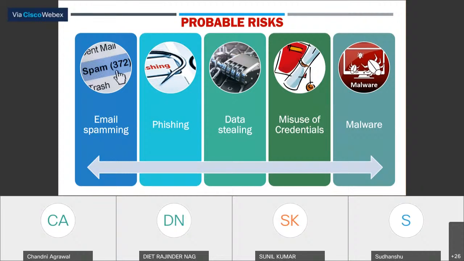Okay, thank you. So, in case of phishing, that is why we say always type the address. In phishing, you get some links, and when you click them, you go to a false site which looks like a real site. Then we give our credentials and again become a victim of the cyber trap. Data stealing, misuse of credentials, and malware are some more probable risks.